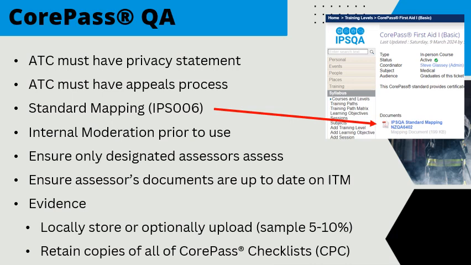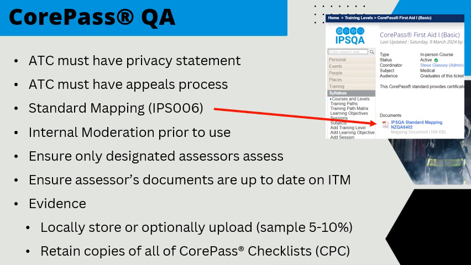Designations can only be processed by IPSQA headquarters, but for CorePass we just need a notification from the ATC administrator to add this to an assessor's ITM profile. Whereas for our other certification products, designations are reviewed by technical experts. Remember, the ATC must be confident that the assessor has the required experience and credentials to be an assessor for the respective standard. These credentials should be uploaded under the assessor's ITM profile, under Documents. These documents will be viewed by IPSQA headquarters when processing a CorePass designation notification.